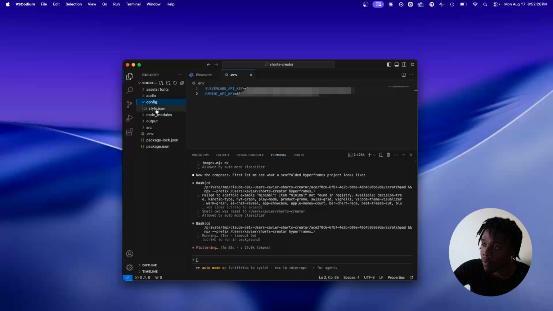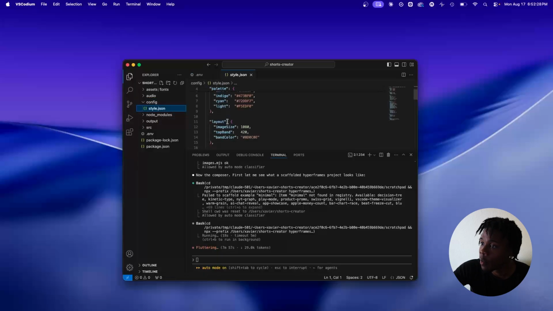Inside of our config, we basically have a color palette, we have an image size layout, and we have specifications as far as the title, captions, scenes, the Ken Burns details, and then the different models that we're using.